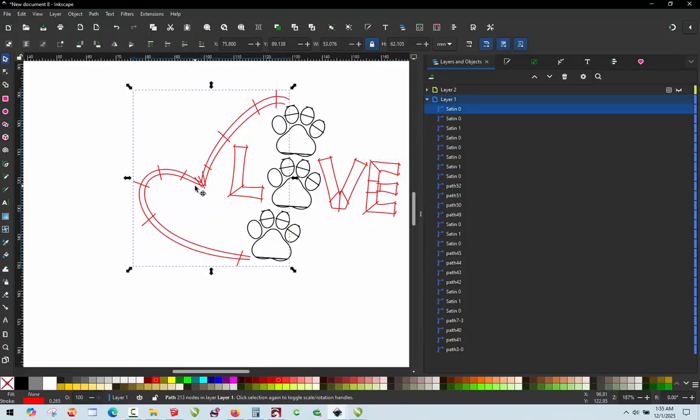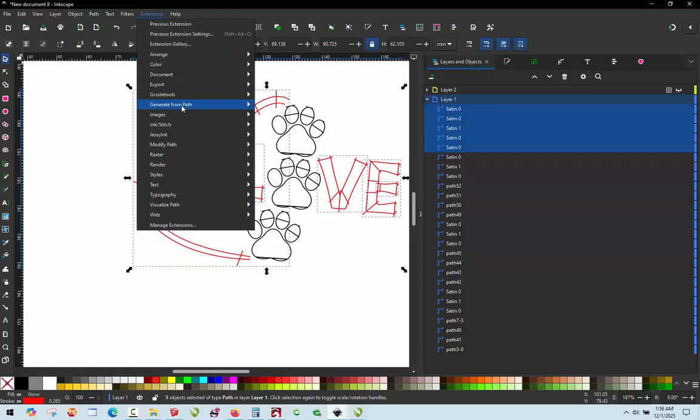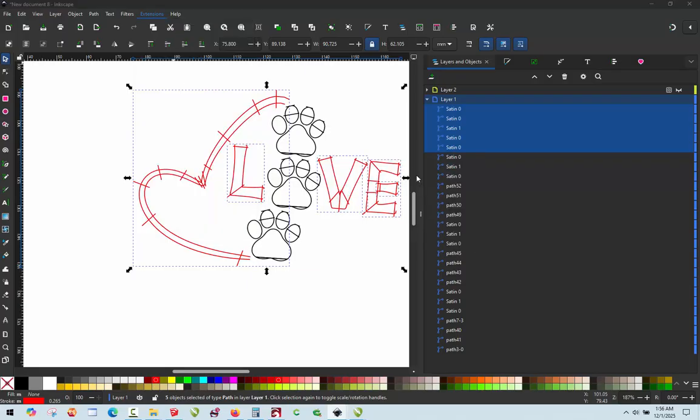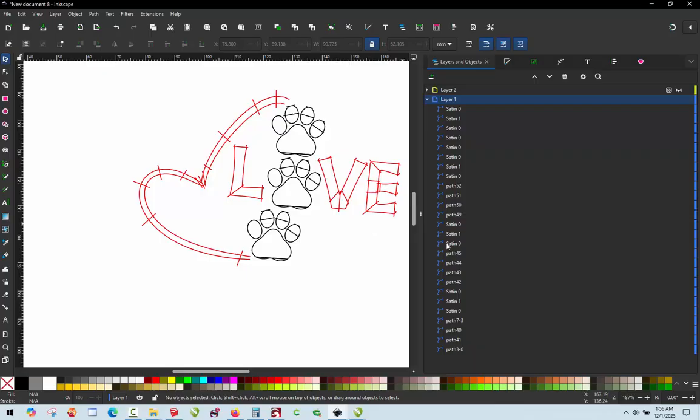Now, heart, shift click L, shift click V, shift click the inside of E, shift click the outside of E, and we're going to go to Extensions, InkStitch, Edit, and Restack. And so it's going to restack everything for us. Okay? So now let's watch.